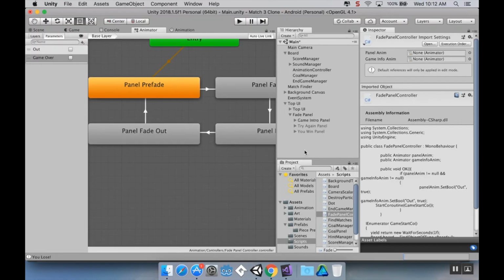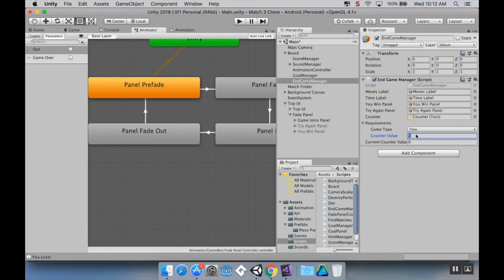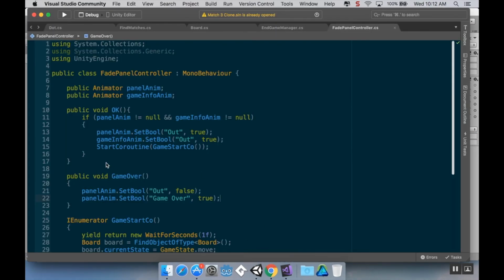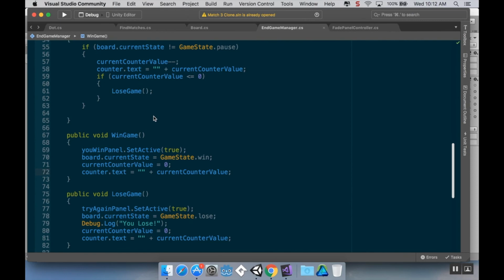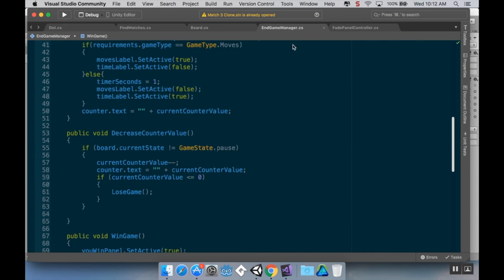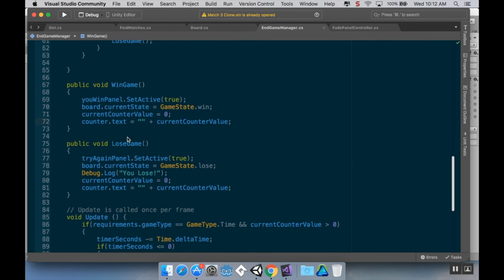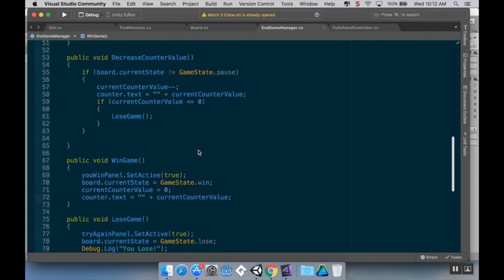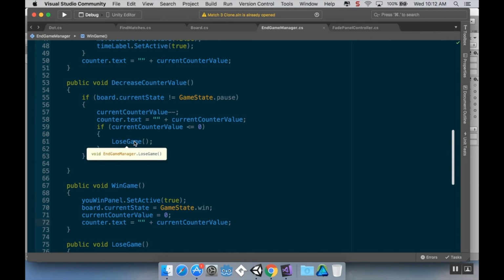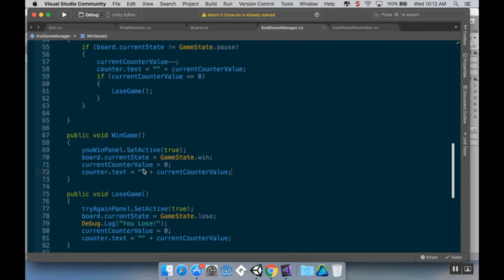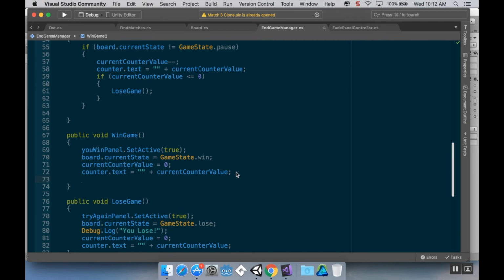Let's go back to Unity. Let's change my endgame manager. Let's make that so it's more than just 2 seconds, but not too much more. I don't want to wait here forever. Let's call that 5 seconds. Okay, and now I need something that's going to call this game over. So in my endgame manager, I'm going to find my fade panel controller and just switch it to game over. So when I lose the game, actually, whether I'm losing the game or not, yeah, I'll just do it to both.